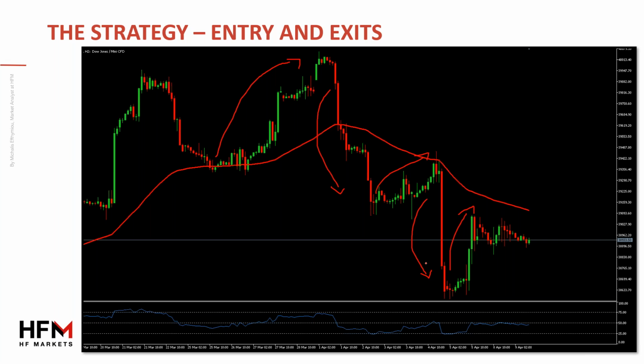And what they can do is get a good idea of every time it moves in a certain direction, traditionally, how far and how strong the movement is. Because if traditionally, or should we say on average, it declines by 1%, and at the moment it's declining by, let's say, 1% or 1.10%, then as a trader, I'm starting to think, okay, this is now the point when we tend to get a different price movement in the market. So definitely this is something we also need to take into consideration.